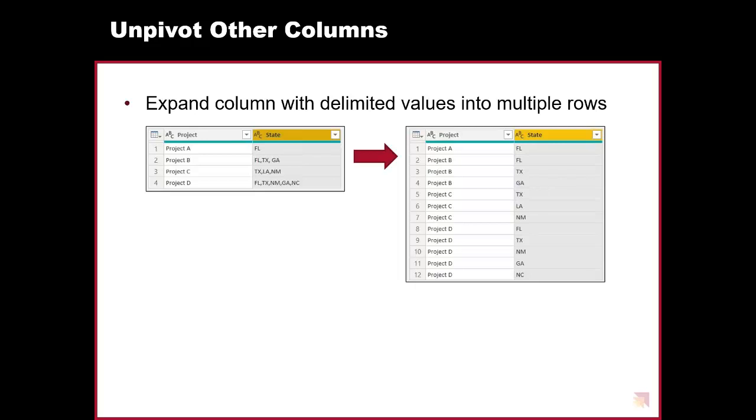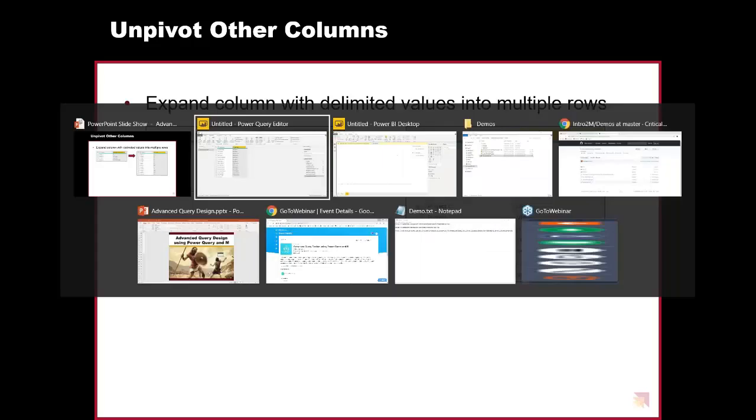Now, the problem with what's on the left is that I can't map a column that has FL and TX and GA. So we need to perform some type of transform so that I get one project state per row. In general, we want to take this column value that has delimited values and expand that into one row per value.